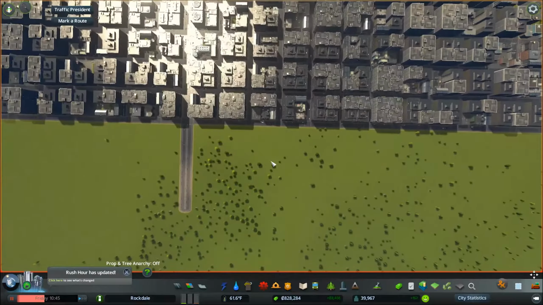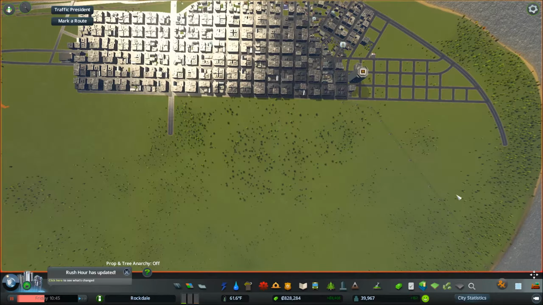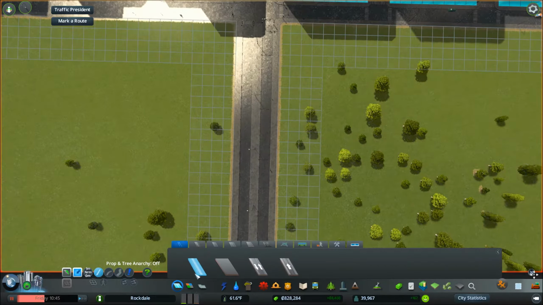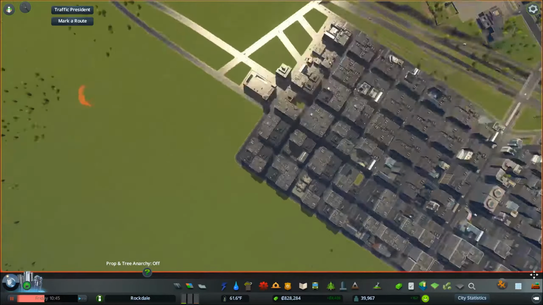I'm still trying to decide. I really do want to get a diagonal road going down through here, so I think that we're going to do that. Let's see here. So let's try this. So let's do this guy. It's a lot better. That looks way better.